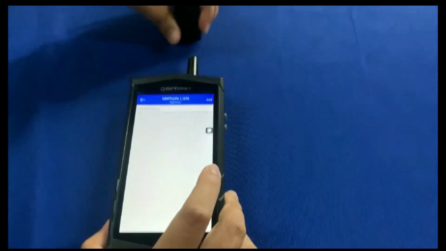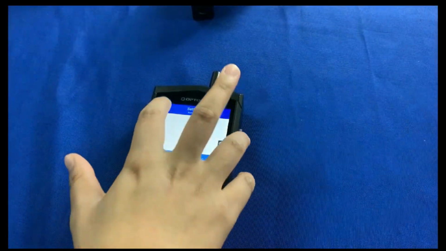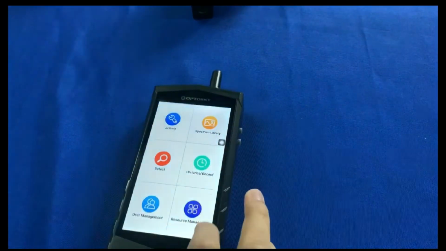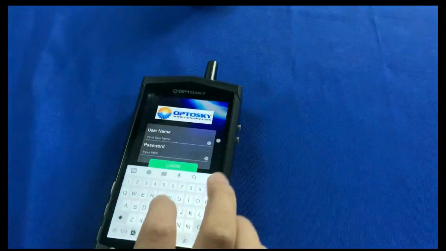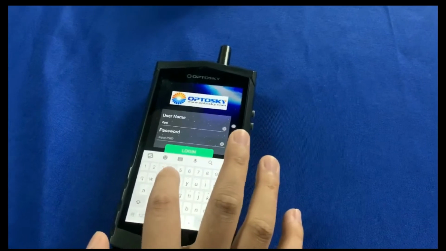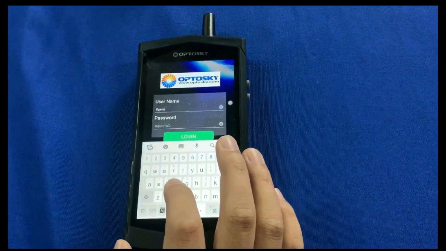And then we can log out and log in as operator. Select method. You use the operator to log in and input the password.